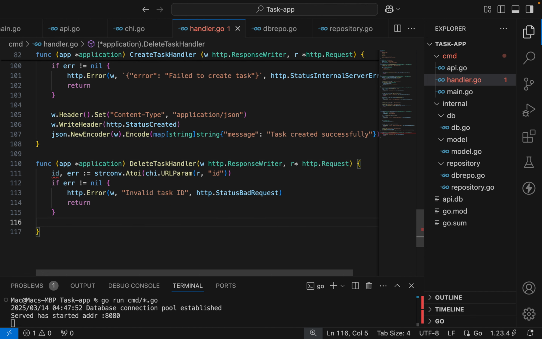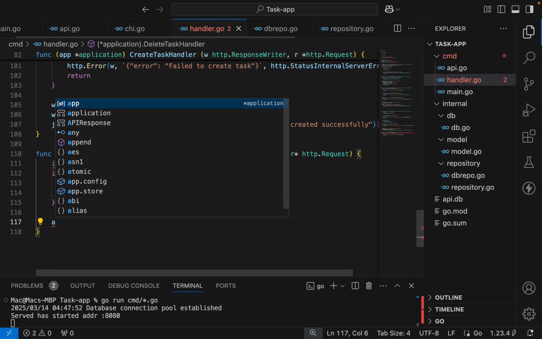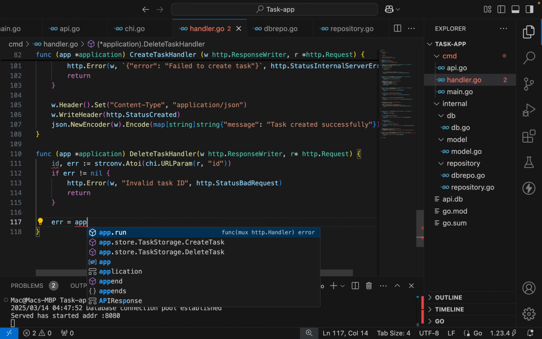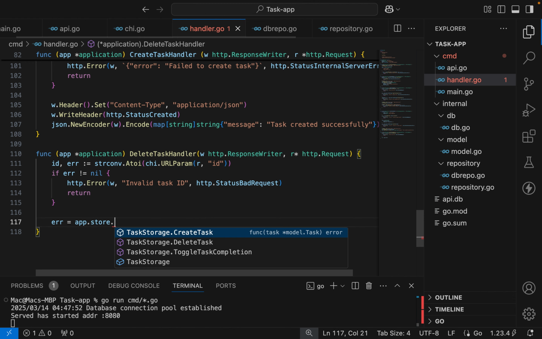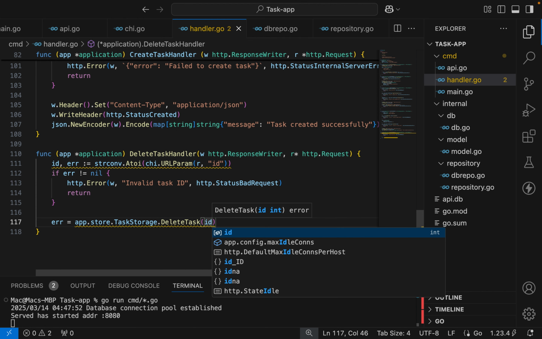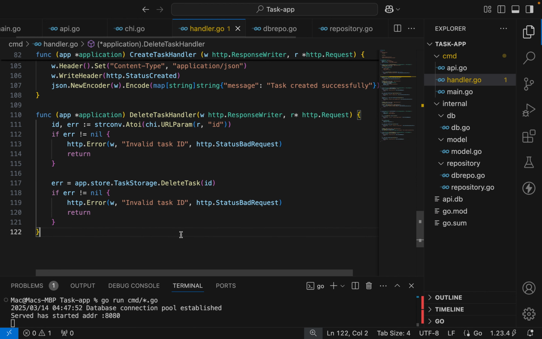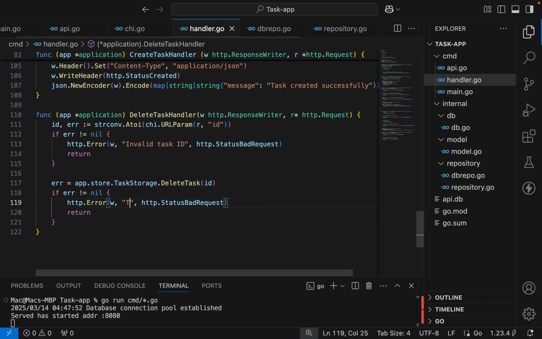So what we are doing next is to say error equals to app dot store dot task delete, then passing the ID. Let's copy this and handle the error. If error is going to be what? Task not found.